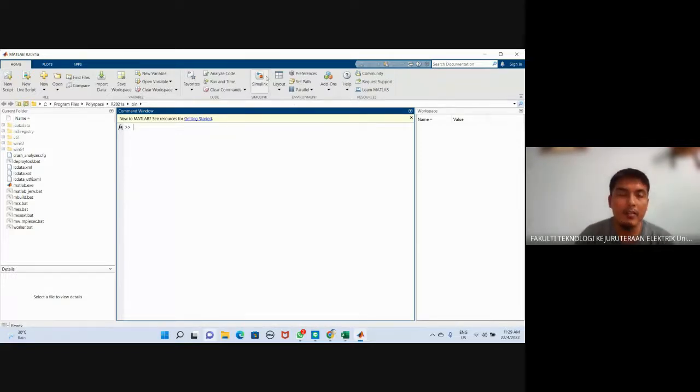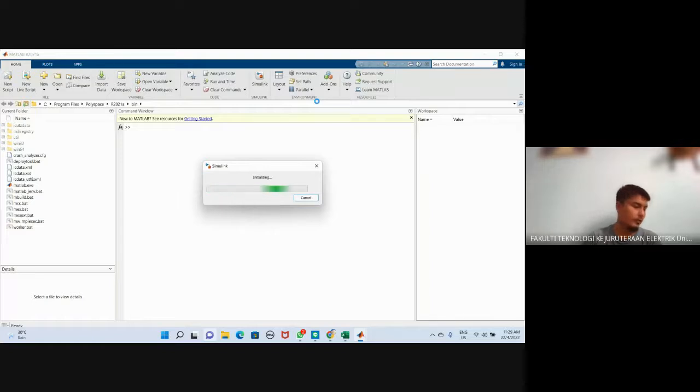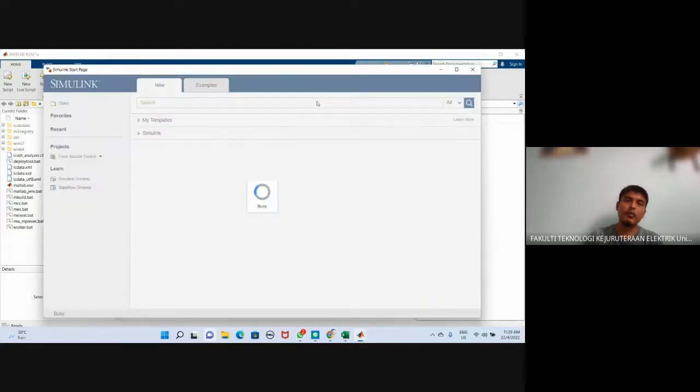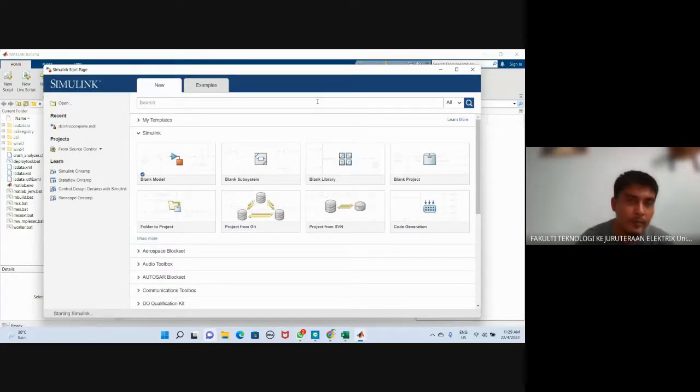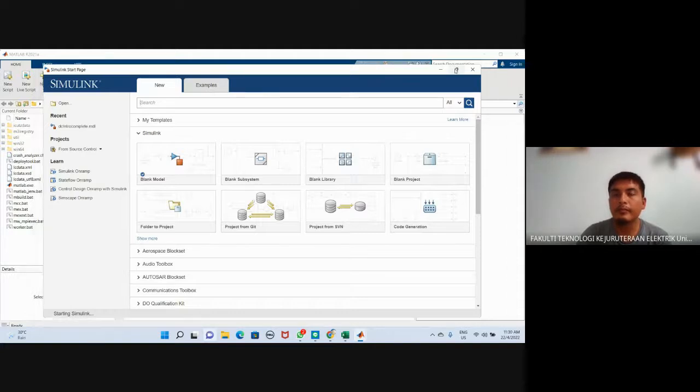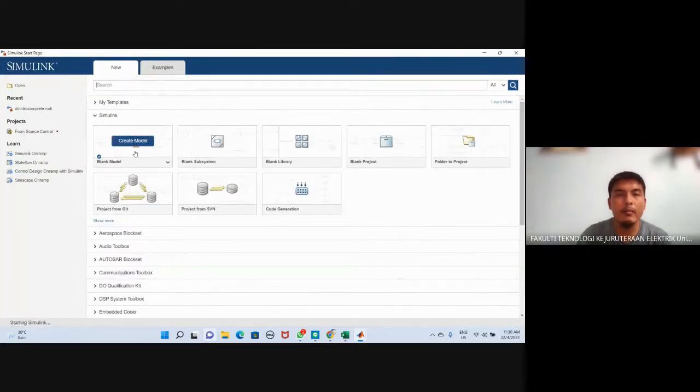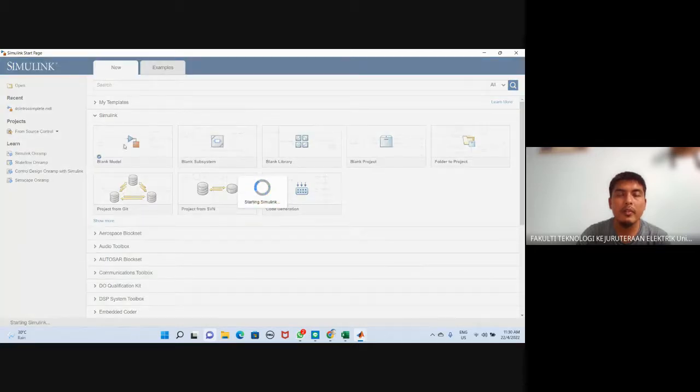And after that, you can see here there is a Simulink. Just click the Simulink. You will go directly to this one. And then after that, you just click blank model, create model.